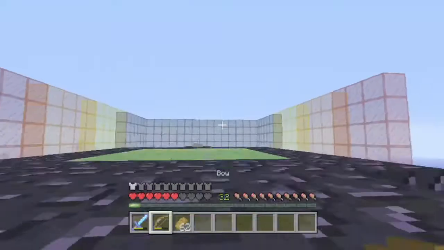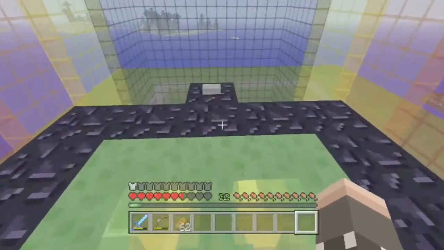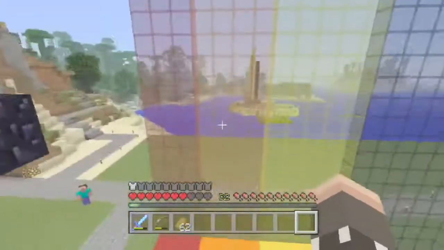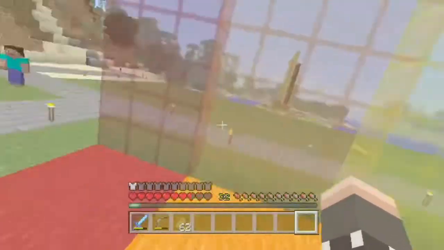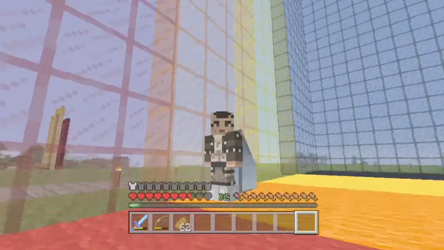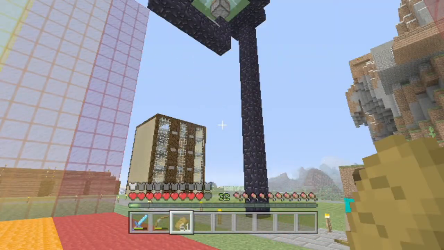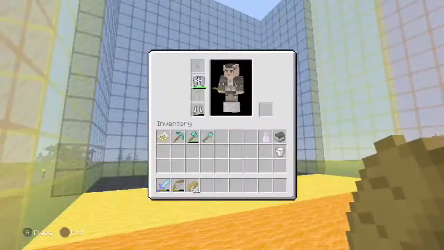So let me get my health up just to make sure I don't die. And then if I launch up like that, I can fly around like this, and oh, well, I got 2 points, so I'll write that down quickly. There we go. Right, now, Steve, it's your turn.